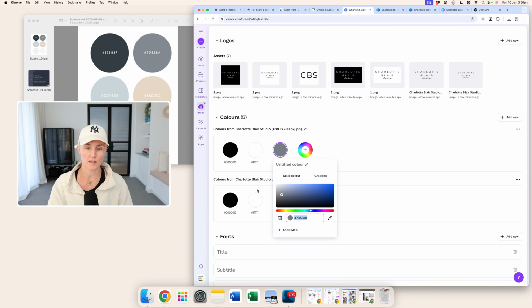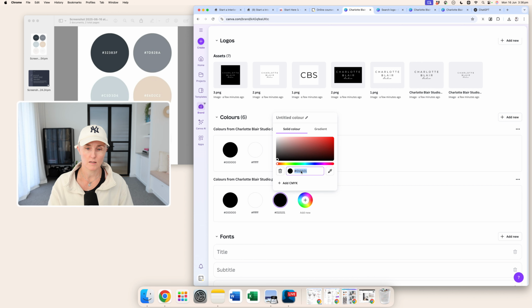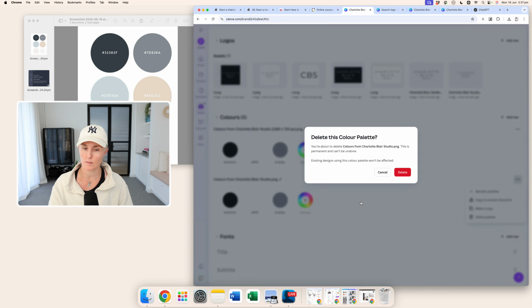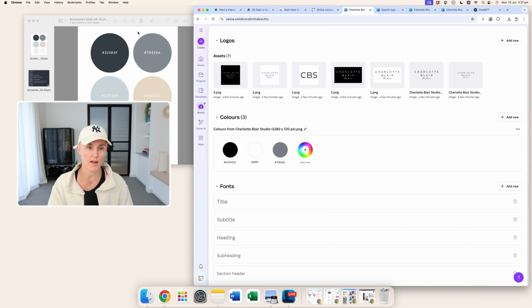So then I'm just going to copy that and we'll put that here. Why have we got two versions of this? Let's just get rid of this. Delete palette. We only need one palette. Okay, so we've got that colour now. It's come in a little differently to what the screenshot is, but I still think it's an okay colour.